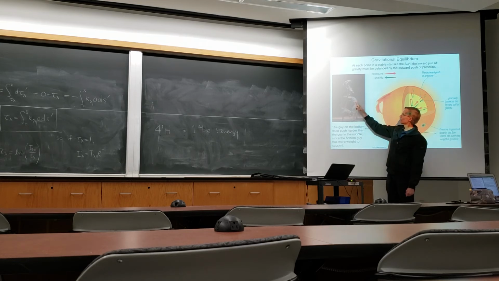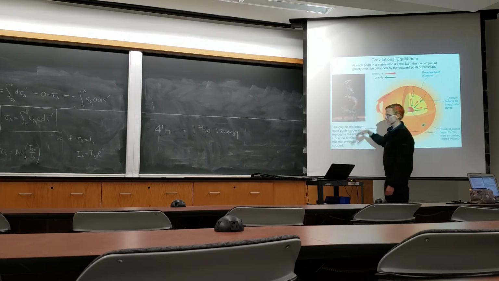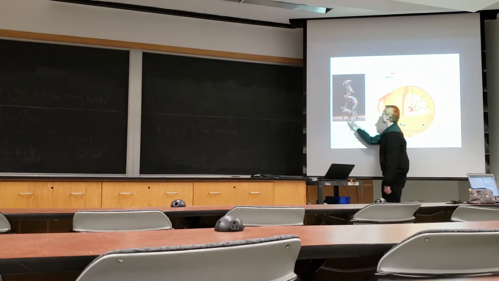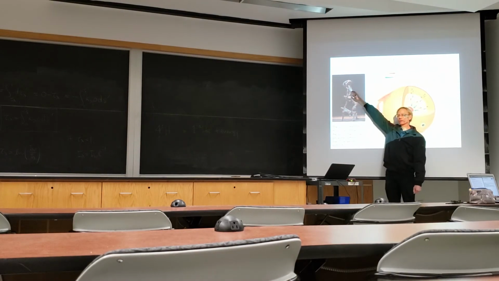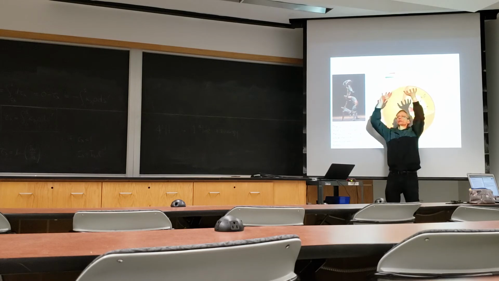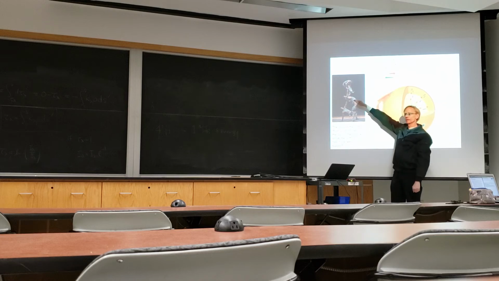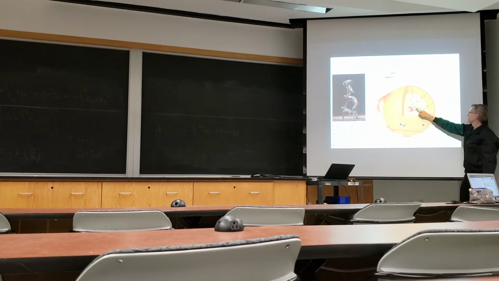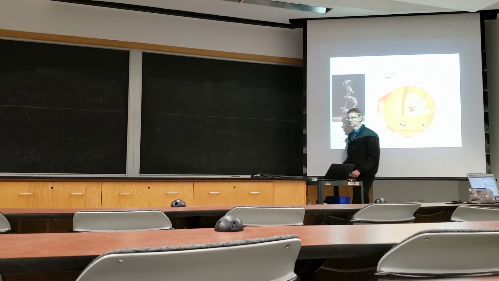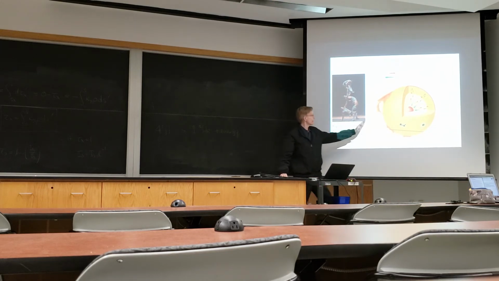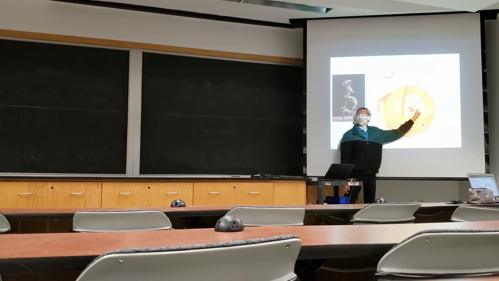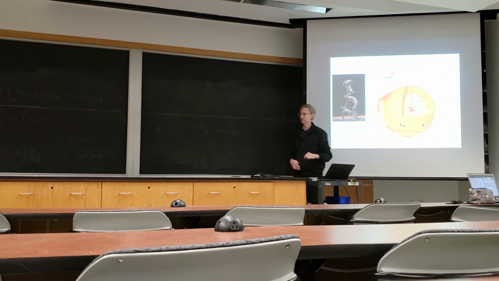The idea is each of these, which doesn't show up well in the light, but each of these three guys, well, not the guy on top, but the guy on the bottom has to balance the weight of both the guys on top of him. The guy in the middle, he only needs to balance the weight of the one guy on top of him. So the guy on the bottom's got to be pushing harder than the guy in the middle does. Just like in the sun, the core has to be pushing up harder with pressure than the middle layers of the sun do, because it's got more weight to support. So in gravitational equilibrium, that balance holds everywhere. No matter where you are, the outward pressure balances the weight of the layers above you.